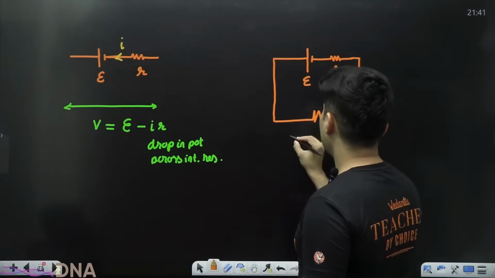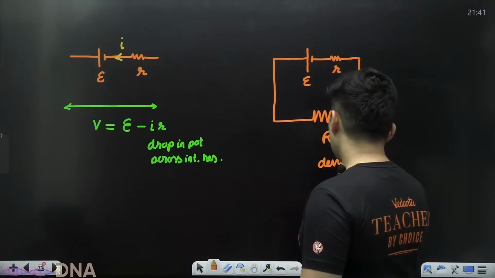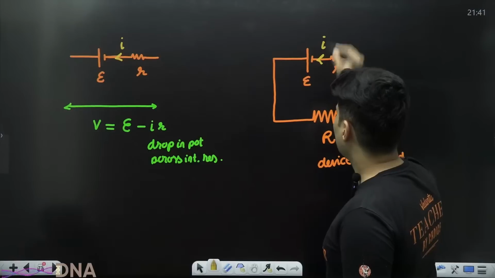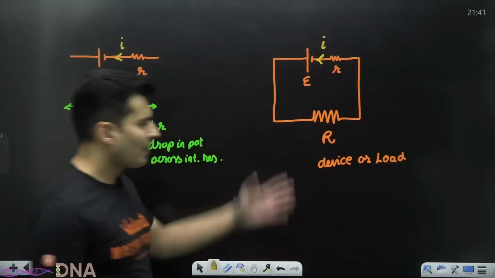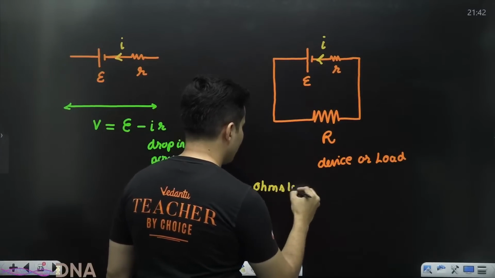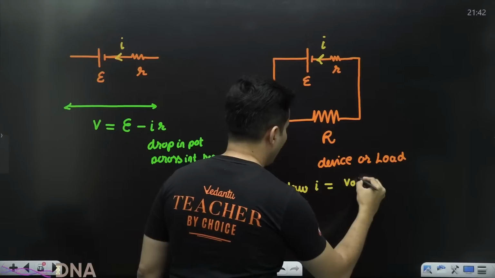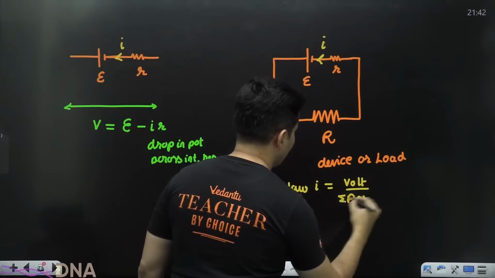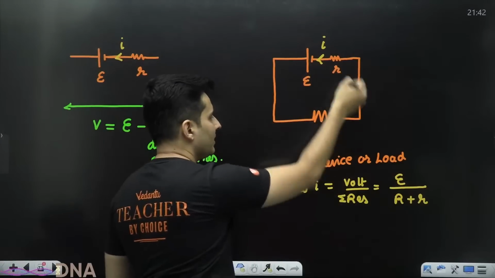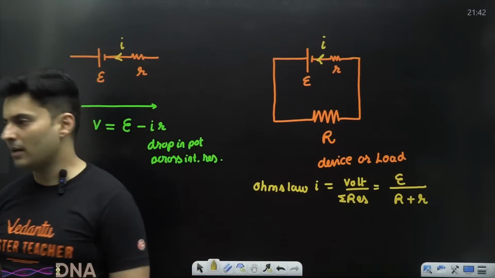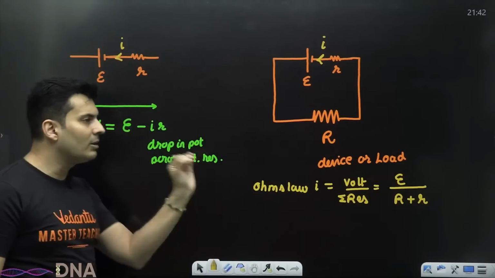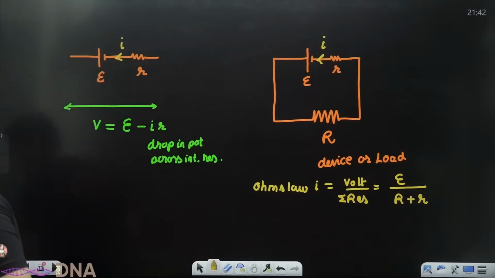One such example will be, imagine I take this battery and connect it to a resistance, so the current is passing through some device. Usually a device is also called a load. You are loading the cell, meaning you are connecting it to something. So there is some current. In such a case, when the current is going in this circuit, if I use Ohm's law, then that current will be the voltage divided by the total resistance. In this case, the voltage is nothing but E. The resistance is R plus r, which is the total resistance. So that would be the current flowing in that circuit. And when the current flows, the voltage across the cell terminals will not be E, it will be E minus Ir.